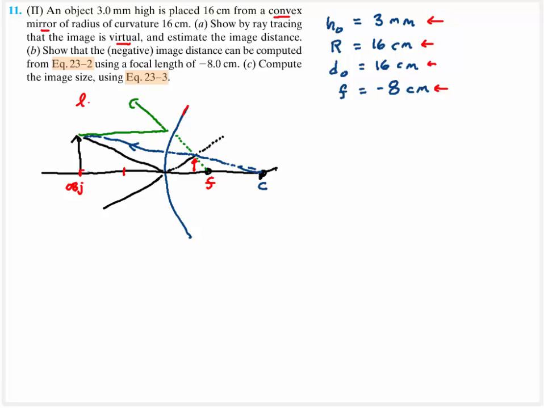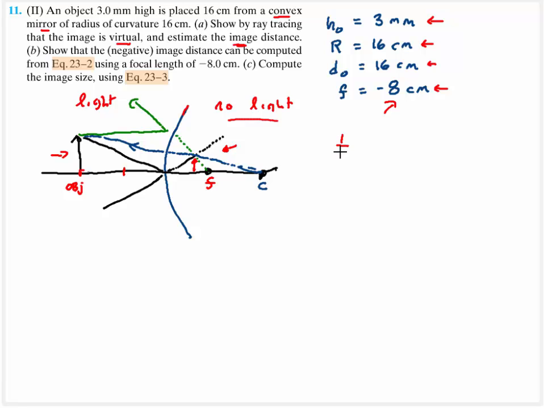The reason for that is that there's going to be light over here, and my image is formed where there's going to be no light on this side. Since I didn't really do this to scale, I can't make a good estimate of the image distance, except to say I expect it to be less than the 8 centimeters, maybe 5 centimeters or so. I also expect it to be smaller than my initial object. So now let's go ahead and calculate these out.